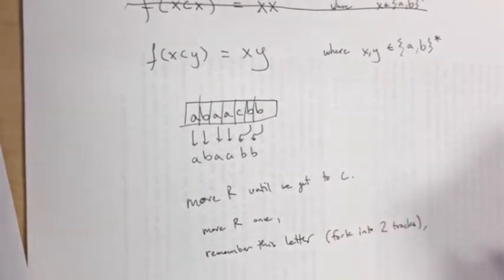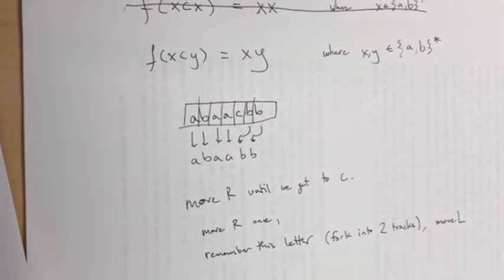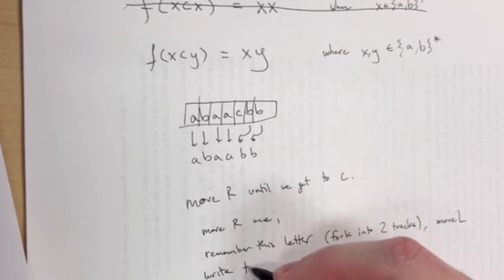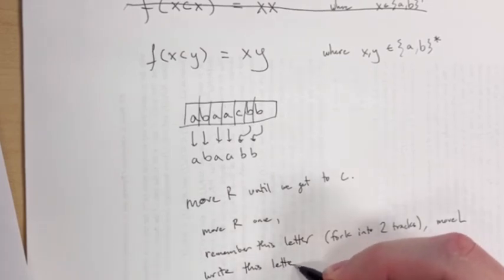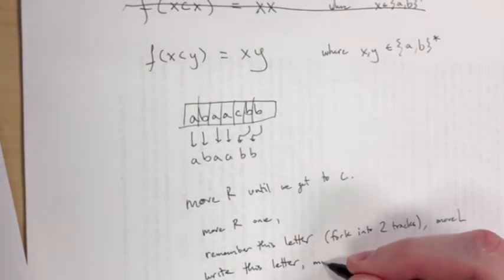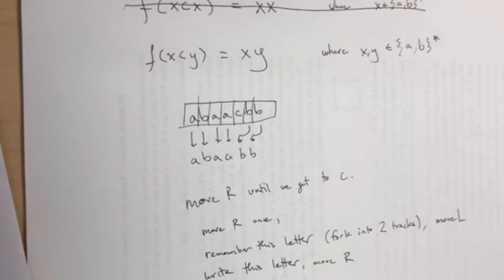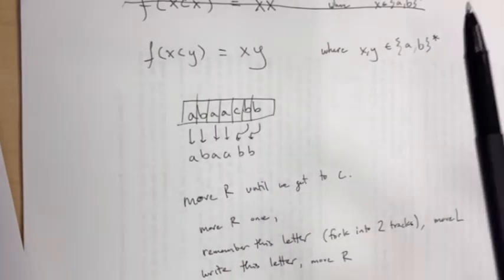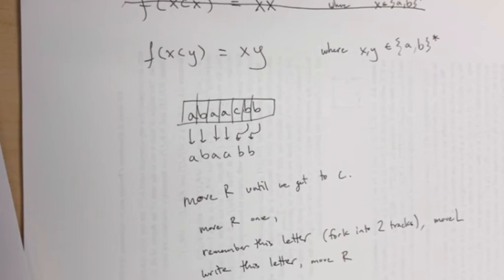And then move to the left, right? You've got to go back to the left. And then after you move to the left, you write that letter, whatever the one that you just read was. So I'll say write this letter, the same letter that you just read before. And then move to the right one position, because you've dealt with that specific spot. And then you just repeat that over and over again. It's going to go back and forth for each little one, copying each letter to the previous location. All right, a lot of back and forths for this machine. That's how it has to be.